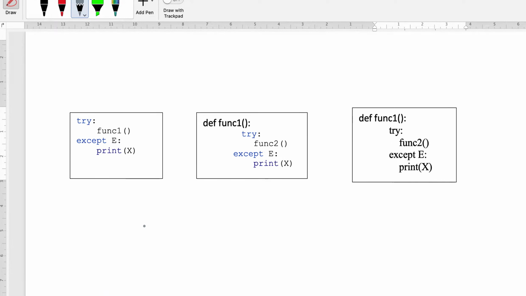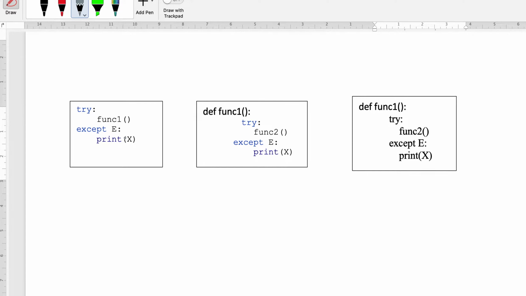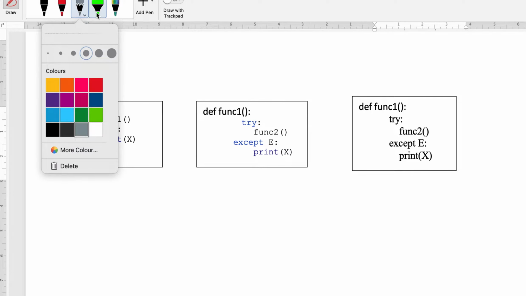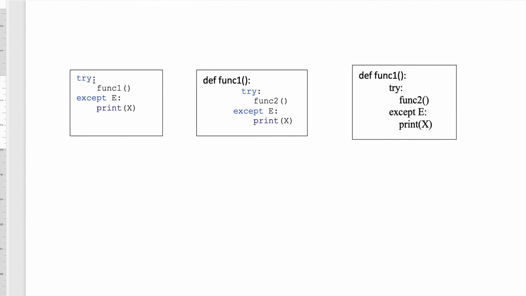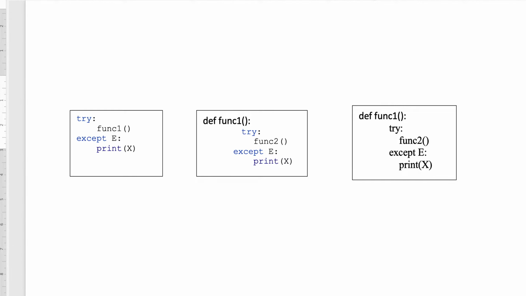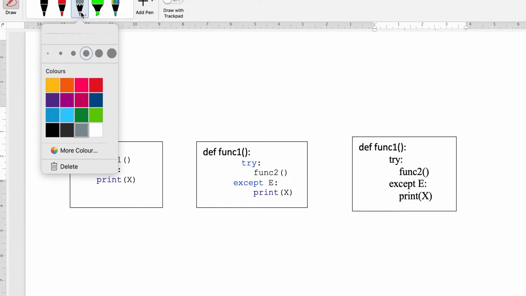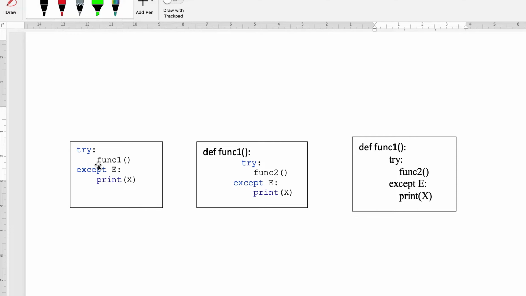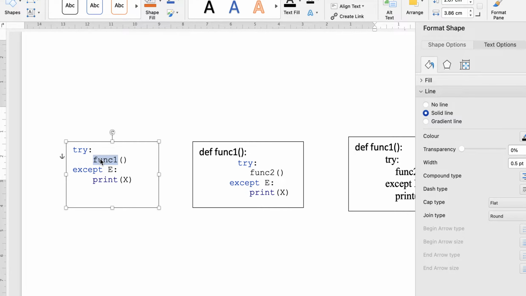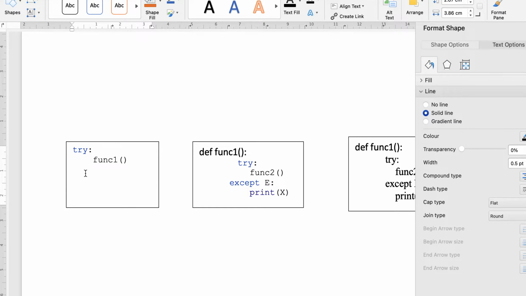In another case, we have try, then we have func one, then we have finally. Yeah, there is a finally.